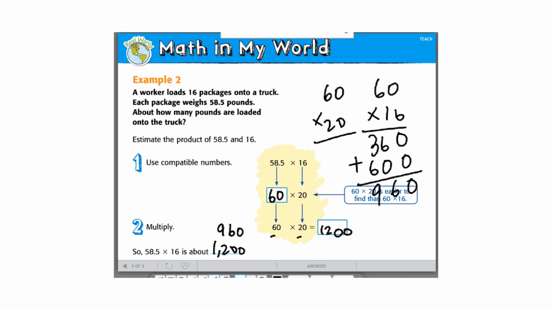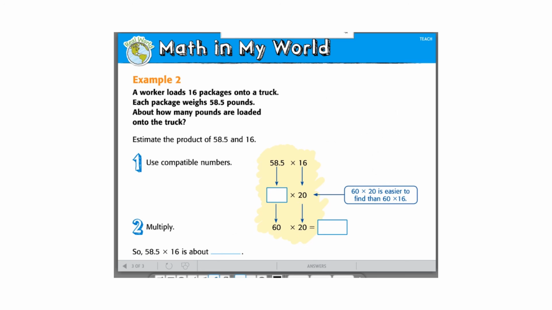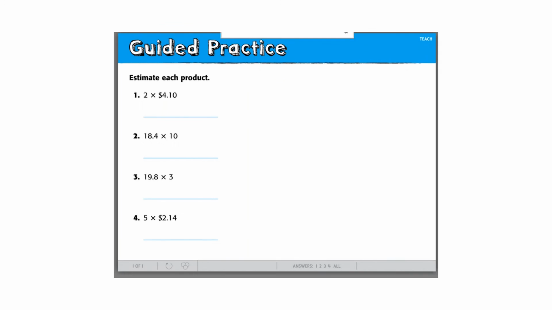See, I would take either one of those answers for the assignment tomorrow. It does want you to do 1,200 on this one, because you're using compatible numbers. So that's why they changed both numbers to numbers that ended in 0, to make them compatible with each other. That's why they did that. All right, but the estimate's a little further off.